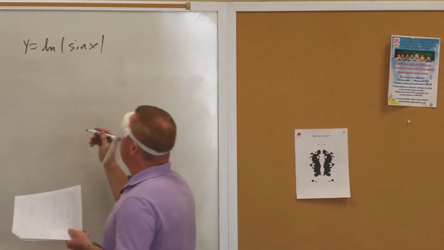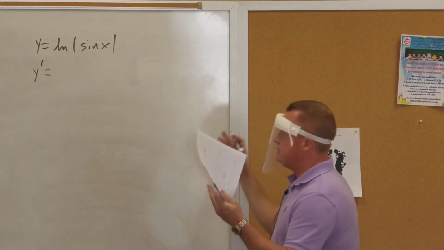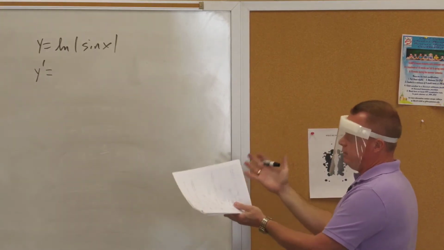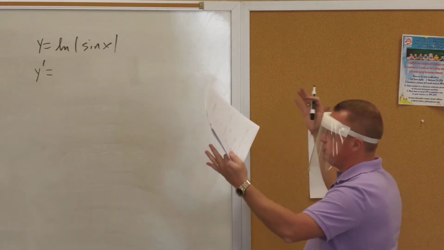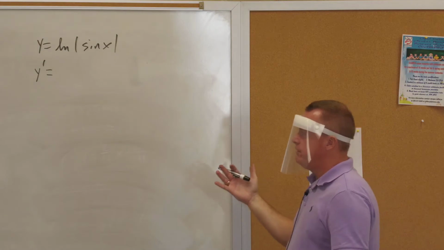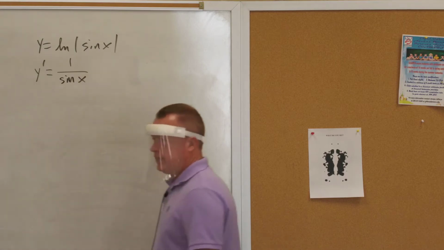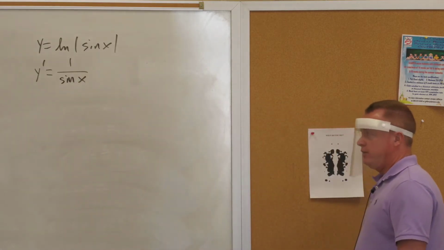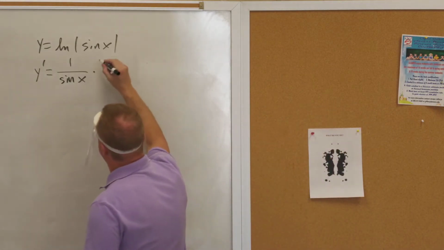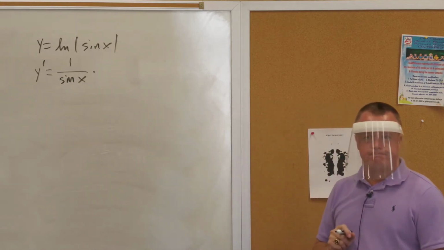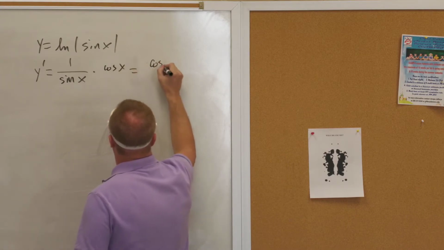All right, so derivative. Again, you've got an outside and an inside function. This one, I think it'd be easy to see the outside function is ln and the inside is sine. First, take care of the outside part. The derivative of the ln is 1 over x, so in this case 1 over sine x. Chain rule, multiply by the derivative of the inside, so times the derivative of sine. What is the derivative of sine? Cosine. So I've got cosine over sine.